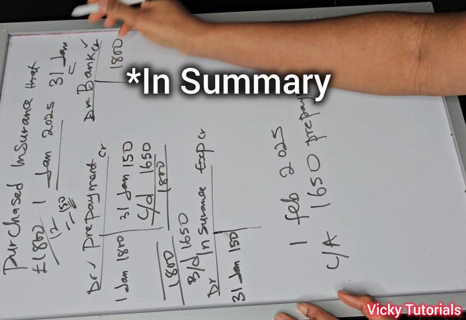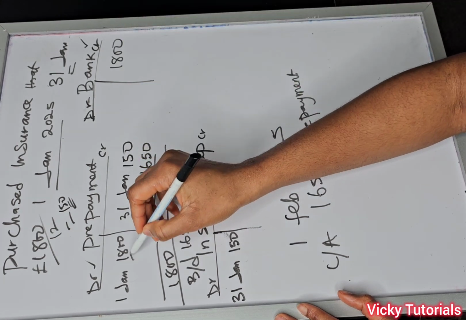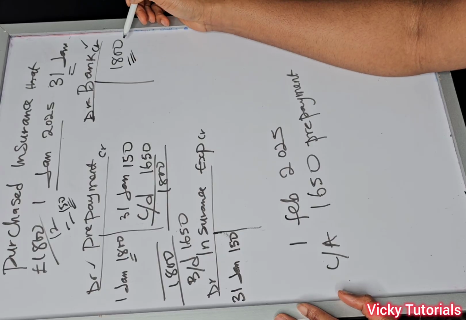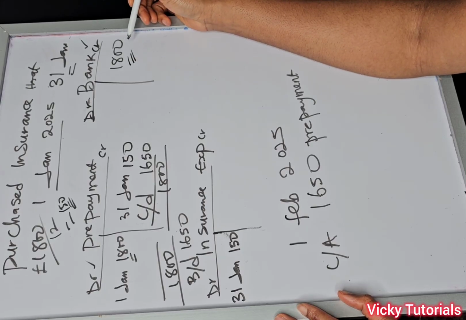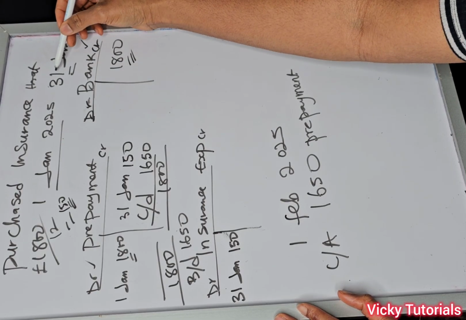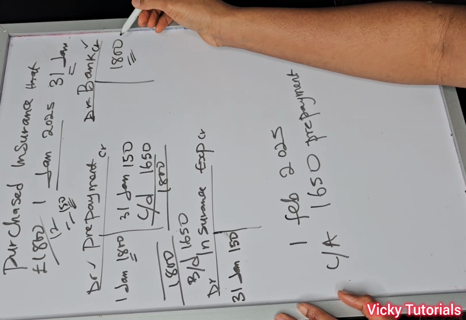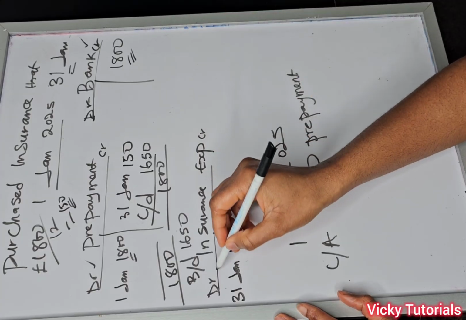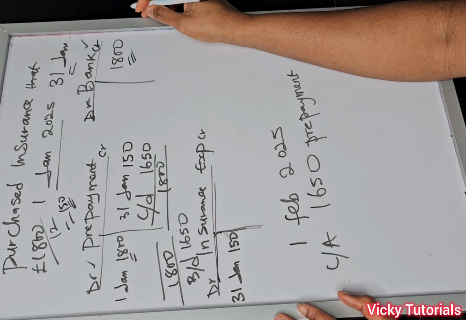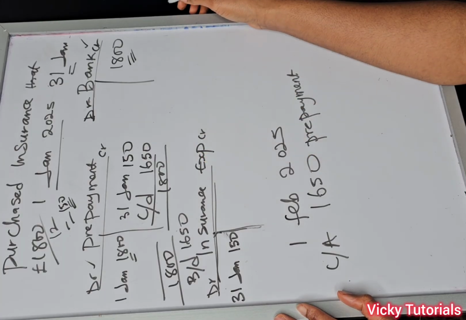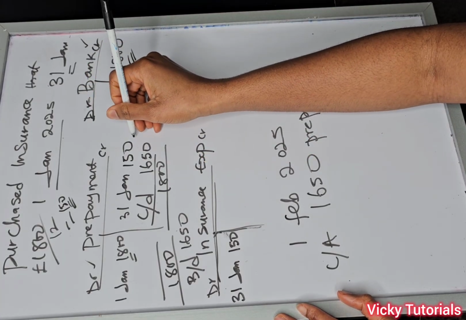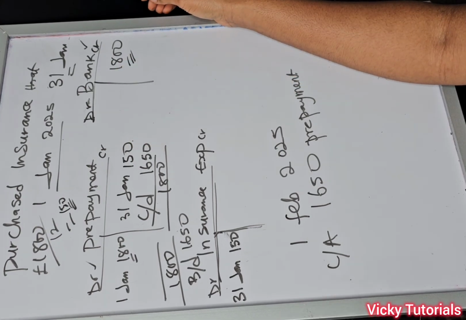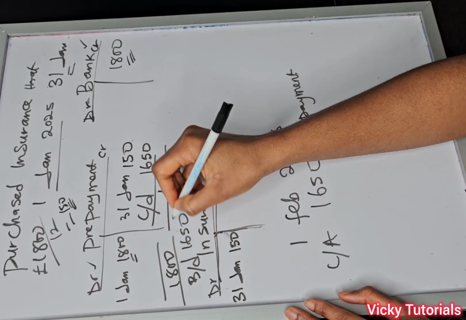When we purchased this insurance, we recorded the whole amount as 1,800, and 1,800 was credited in our bank because it left our account. Then we waited until 31st of Jan before we could account for the first month, when we had fully utilized the benefits. So we opened another account called insurance expense. We debited it as an expense, and we also credited our prepayment account just to reduce the amount that we have expensed out. So we closed our books for the month.